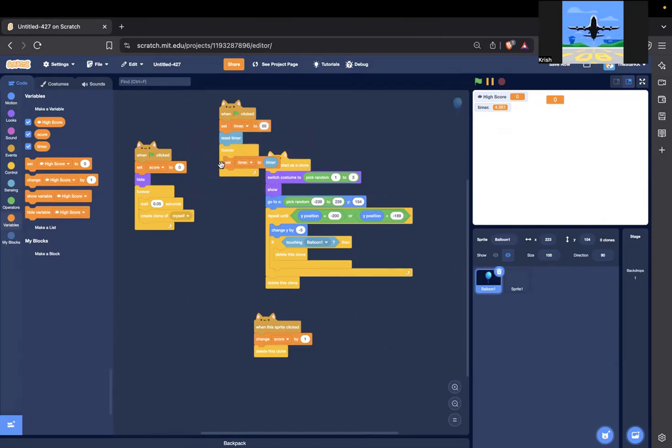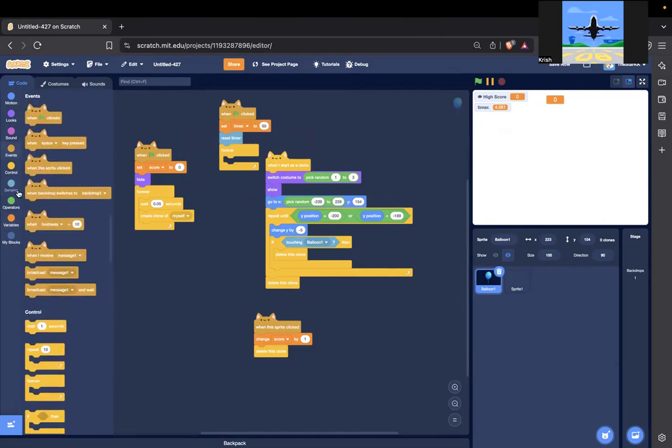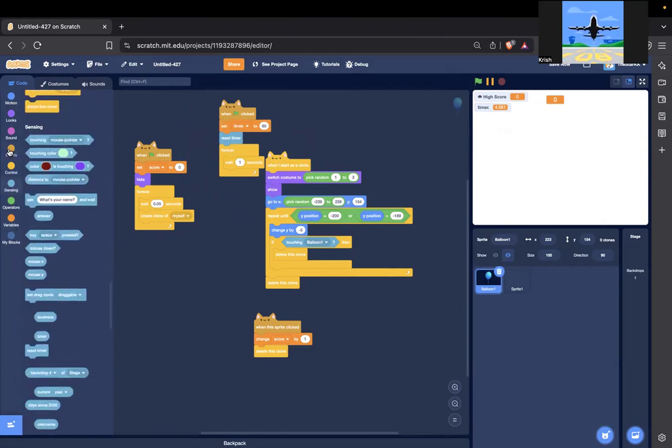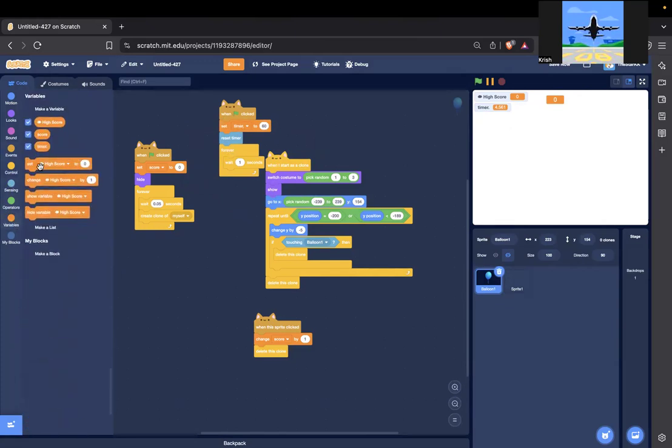We don't need to mess around with the Scratch timer, but I'm just going to leave it here. So all we do here is wait 1 second and change timer by -1. And now we have the timer system.